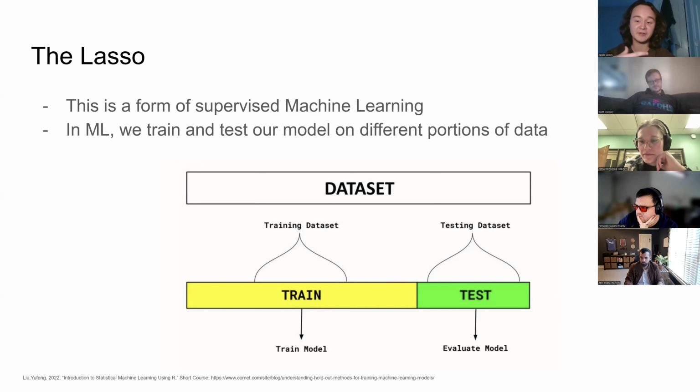In supervised machine learning, we're trying to teach computers to recognize patterns by showing them examples where we know the answer, or we think we know the answer. Think of it like teaching a student and giving them practice problems along with the correct answers, hoping they'll learn the underlying rules and patterns. We want to make sure our computer student has truly learned these patterns and is not just memorizing specific examples. That's why we typically split our data into different portions, some for training or teaching our model, and some for testing how well it performs on new examples it has not seen before.